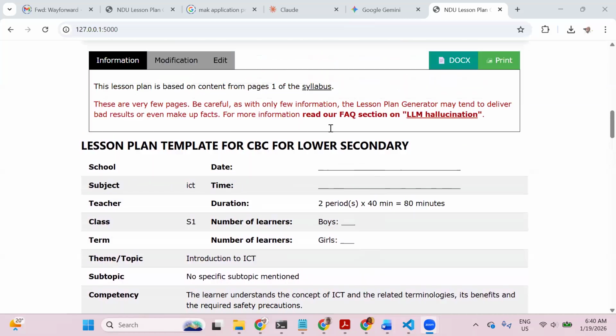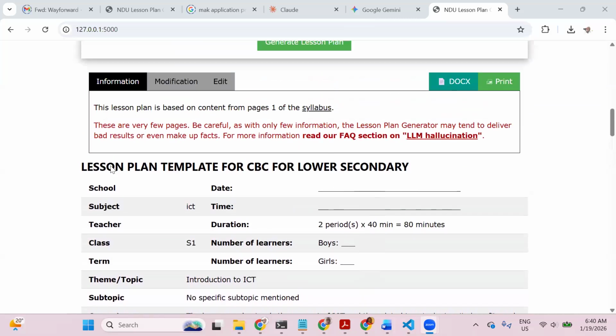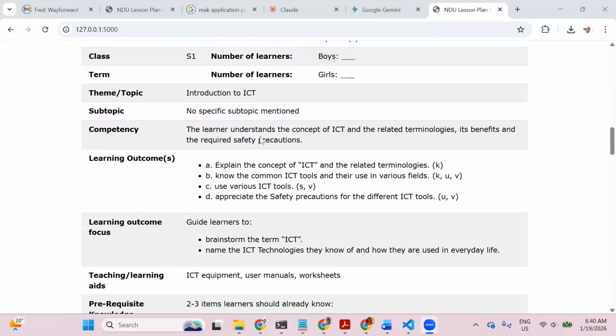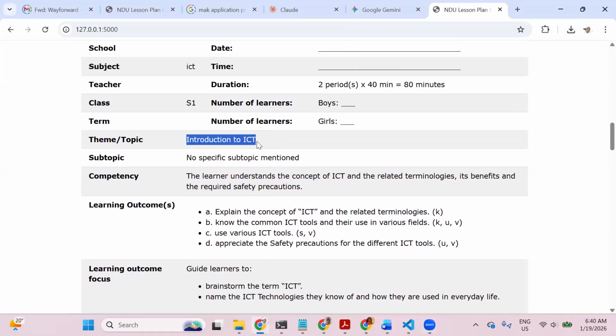So the lesson plan has been generated, and this is the format that I received from Dr. Kansime. And as you can see, we have here the topic, and then subtopic.